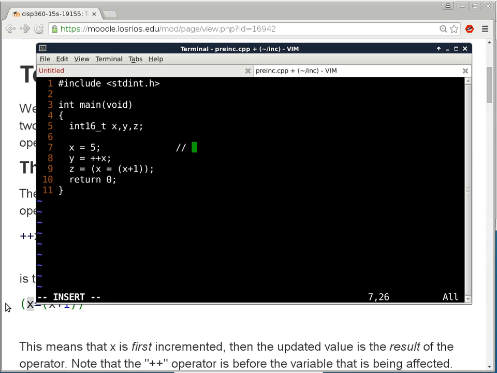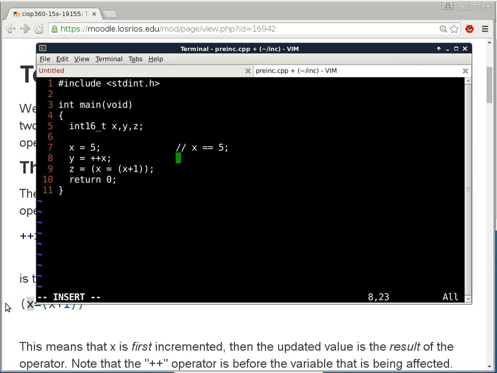After this statement, what do you think is going to be the value of x? That's a pretty easy one. Okay, x has a value of 5 after this. And note how I use double equal in the comments. Because when I use double equal, it means it's an equality. It does not mean that I'm changing x to 5. So this is stating what I think is going to be the result after executing line 7, that x has a value of 5.